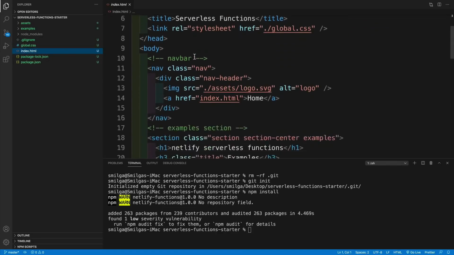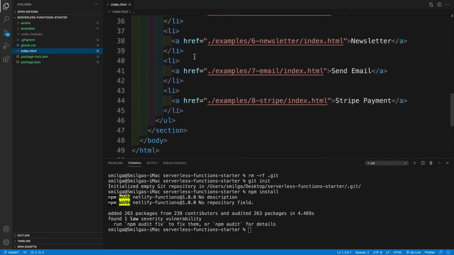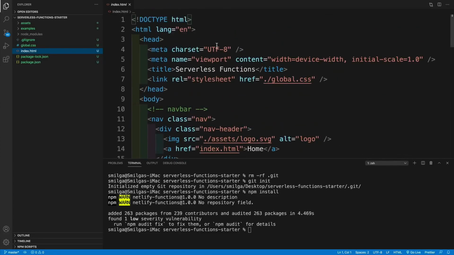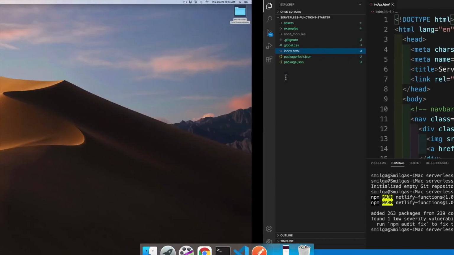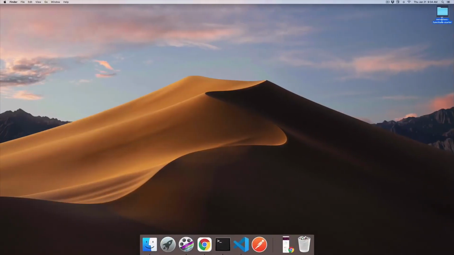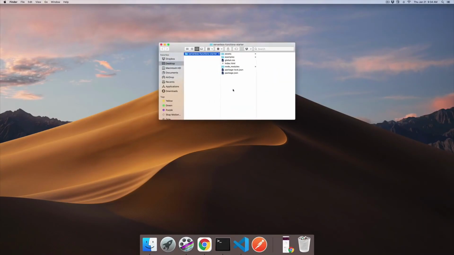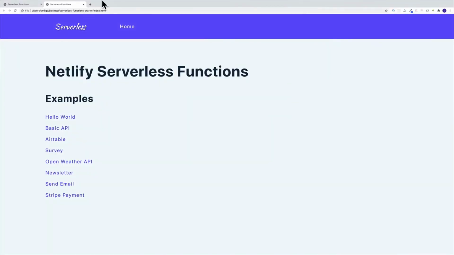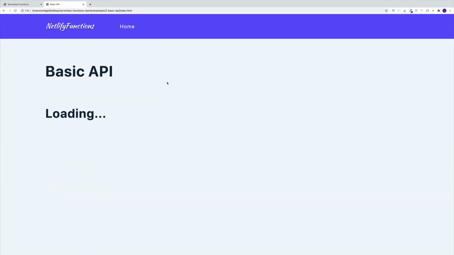And you might be tempted to open this up straight in a browser. And technically you can do that since we do have the index.html. However, there's one gotcha, and let me show you the gotcha. For example, I can navigate to the folder. You can see that I have the index.html and I simply double click. And technically, yeah, I can see that the app is working. However, it's not going to work when it comes to the serverless functions.